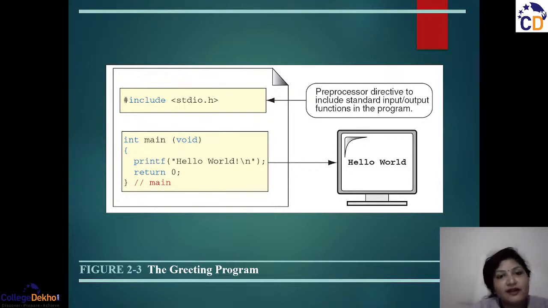There is no global declaration here. After this, the first thing I have included is the header file. The second thing, I told you, is the heart of the C program, that is the main function. So it is written as void main or int main, right? You can write it as void main also. Later on I am going to tell you what is a return type, what is a function, how we define functions, what are arguments, how to print a statement, how to scan the variables, everything we will be doing in later chapters, right?